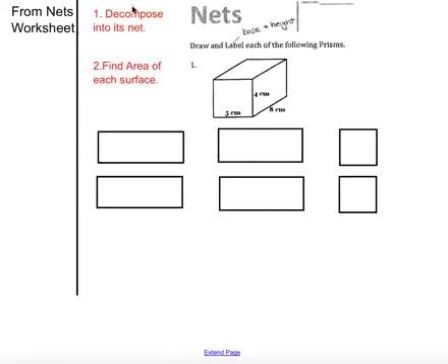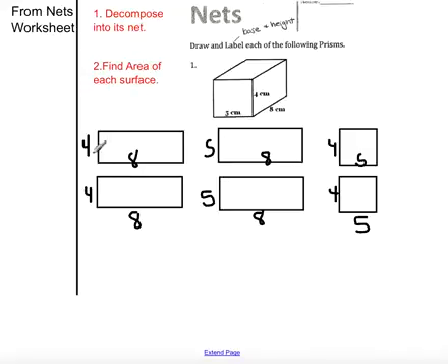So yesterday we decomposed each of these three-dimensional shapes into its net, and I asked you to find its base and its height. So in this case, if we did this side over here, we'd have a 4 by 8, and this would also be a 4 by 8 for the other side. The top and the bottom would then be a 5 by 8, its base and height, and a 5 by 8. And then the two ends would be a 4 by 5 and a 4 by 5. So that's what we did for yesterday's assignments on decomposing them to nets.